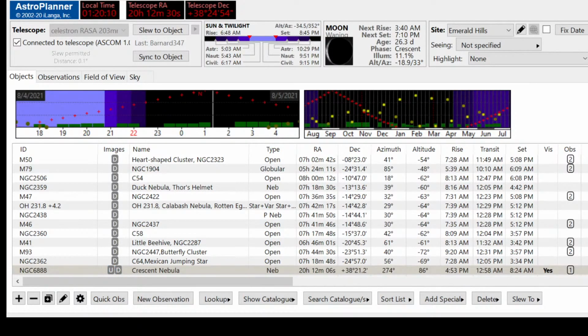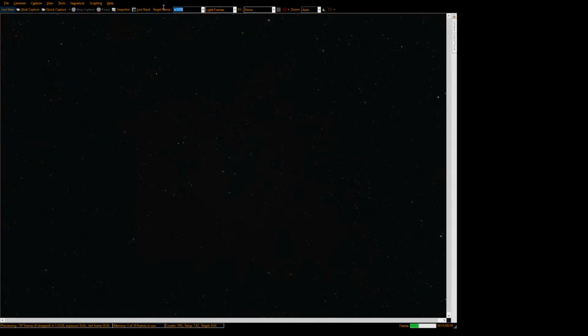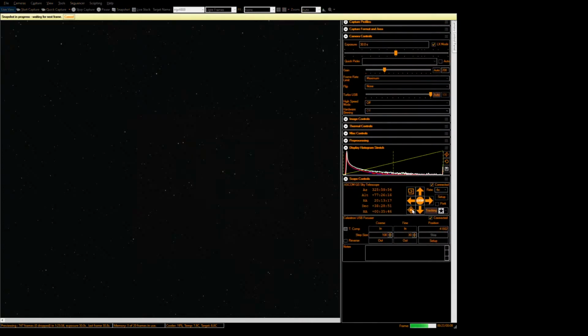Let's go over to SharpCap now and change that object name to NGC 6888. We're back out of auto. Let's bring back our camera controls and do a plate solve for that. Takes it a second sometimes. This is a wider field for it to try to plate solve. What it does first is it downsamples the field so that it can make it a little easier to compare to its database. Otherwise, it's comparing literally hundreds and hundreds of stars to its database. So it downsizes it. Syncing, slewing complete, off by only 1/100th of a degree.